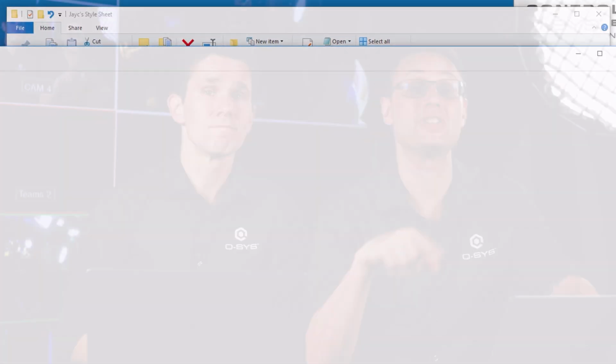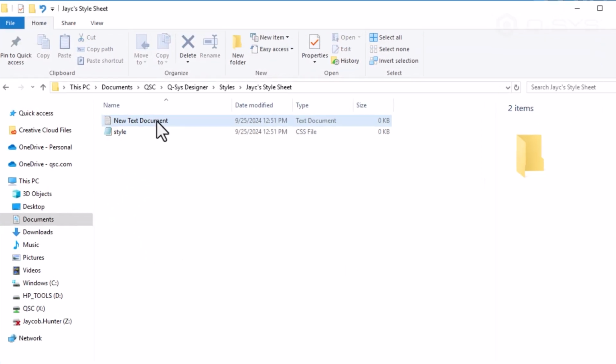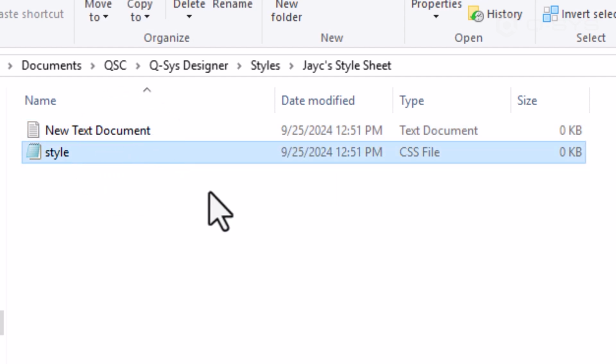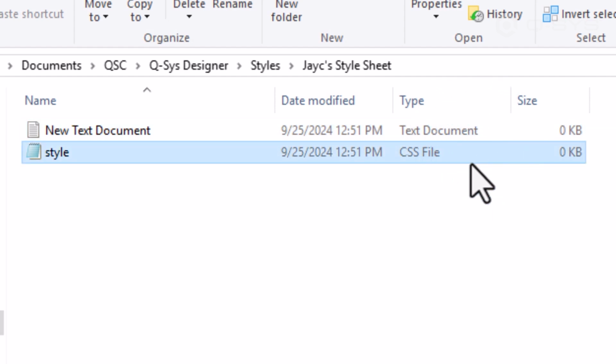That's actually really important. You're not saving it as a text file. You're saving it as CSS. You're changing to all types so that you can manually decide and change what the file extension of that file is to .css. .txt would be basic text field. We need it to be CSS for Windows to recognize this properly. I'll close that out. You'll notice that we have our new text document, and here we have style. Over here in the type, the text document is a text document, but when we saved it as style.css, it recognizes it as a style sheet. So that is exactly what we wanted.